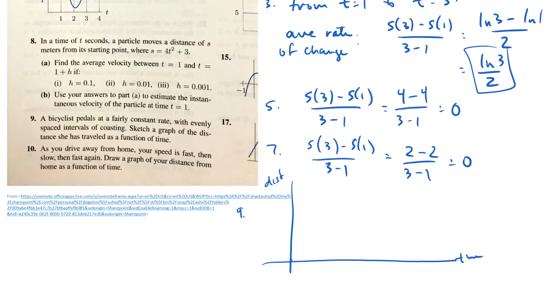So if she's pedaling, she's going to be moving away at a constant rate, right? And then she coasts. So what happens when you coast? You start to slow down gently. So here, we said evenly spaced periods. So I'm looking at it like pedal away, and then you coast, and you start to slow down. So your distance doesn't increase as much. You might go a little bit less, and then you pedal again at the same constant rate.